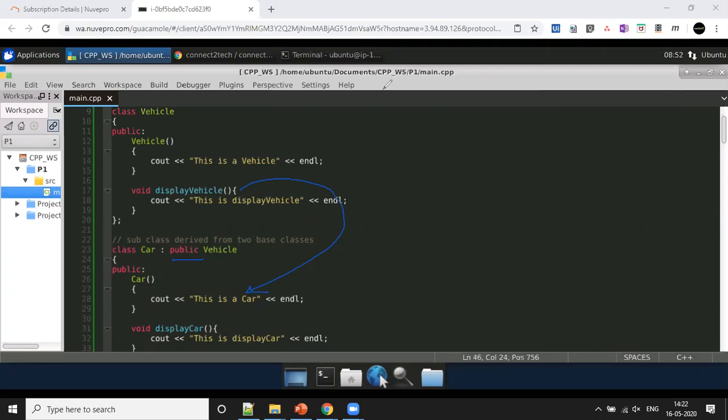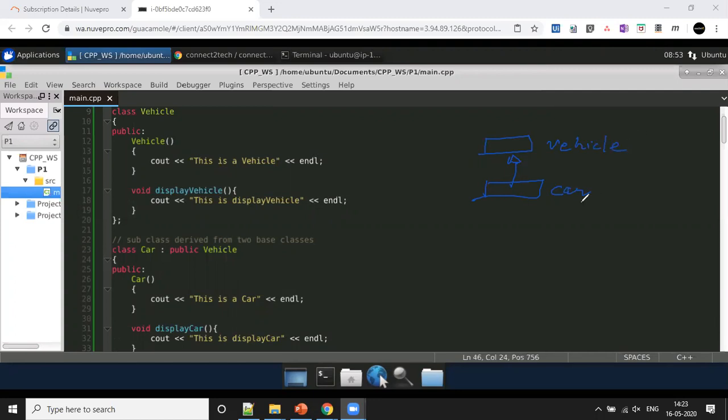Now, one important thing to note here is that when an object for the class car is created, it in turn extends vehicle. So the hierarchy is like this. This is my vehicle and this is my car. Let me represent inheritance this way. So car is extending vehicle.